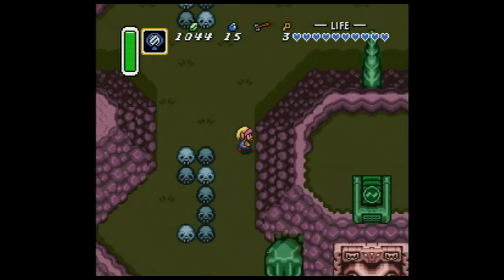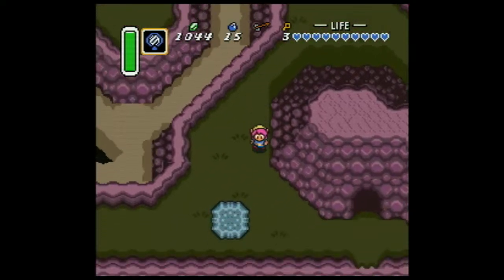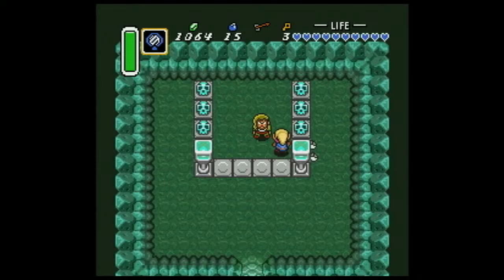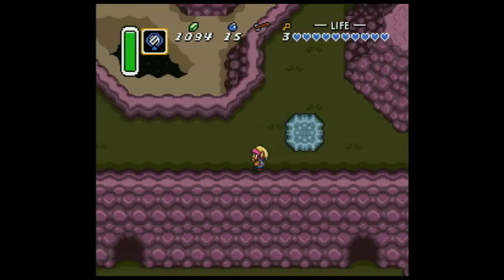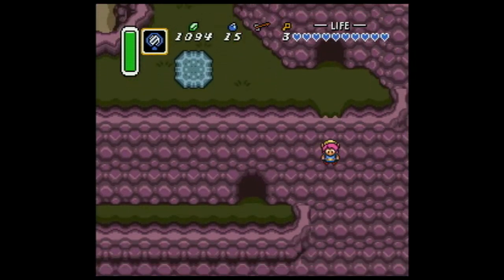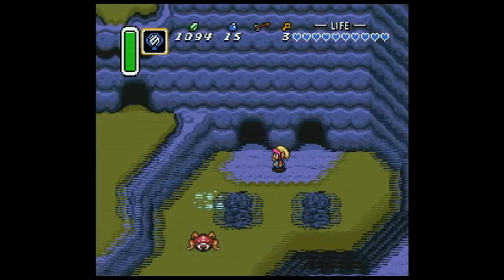Turtle Rock entrance probably doesn't matter, but that's also Quake. So we have Quake, so no more medallion requirements. This is money. Might as well grab it. But not important. There's nothing else here in Dark World on that side except for... Yeah, I think I might check one of these caves.